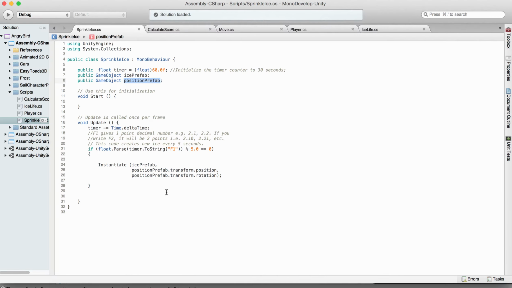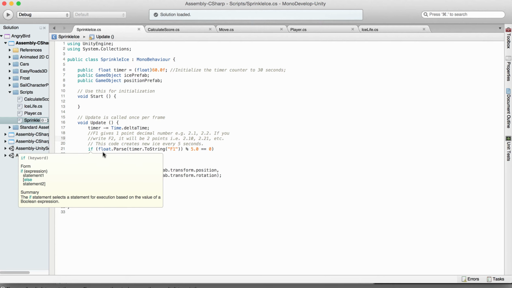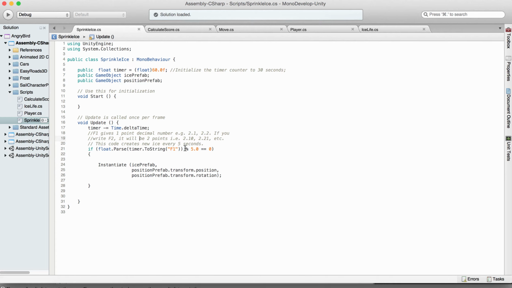So let's open the script and understand it more. We got the ice prefab which we want to instantiate, and which position also we got, and now in the update, it's called once per frame and every time it is called the timer goes down. Now what we do is we check every time if the time is divisible by 5, meaning 5 seconds have passed.